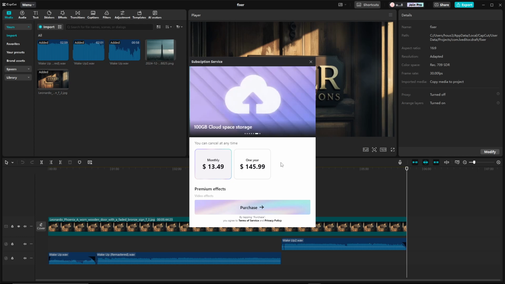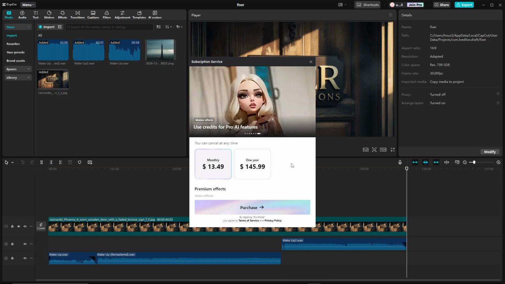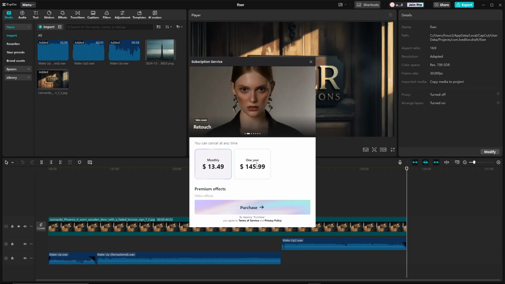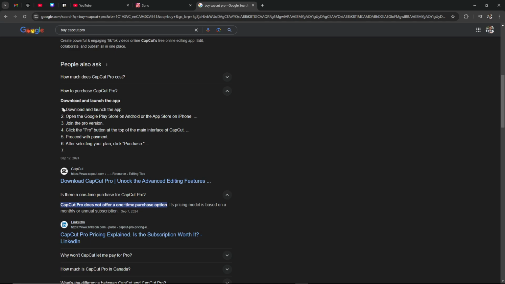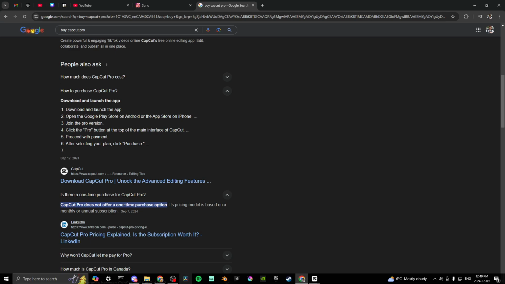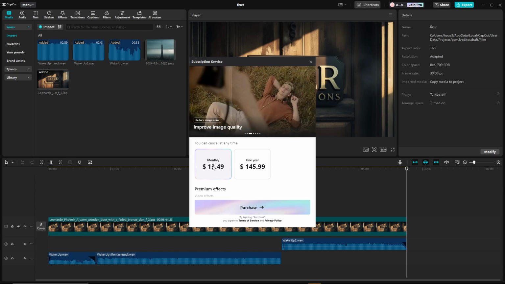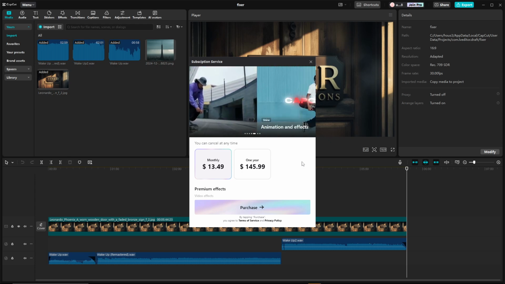order to purchase it. Doing some research, I found that at the moment there is no way to buy CapCut Pro as a one-time purchase. It is only based on a subscription. So just looking here at we did a search here, and it says that at the moment CapCut Pro does not offer a one-time purchase option. This is as of September 7th. So keep that in mind if you are interested in purchasing CapCut. At the moment, you are relegated to a subscription, and right now we have the monthly or the 1-year option. That's all there is to it.